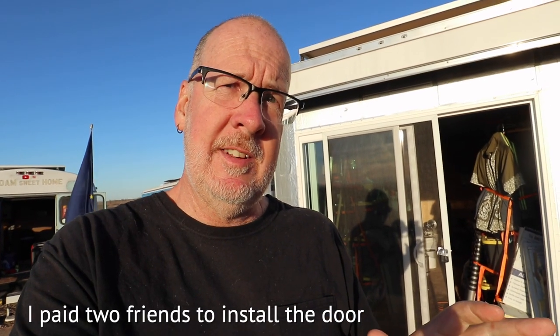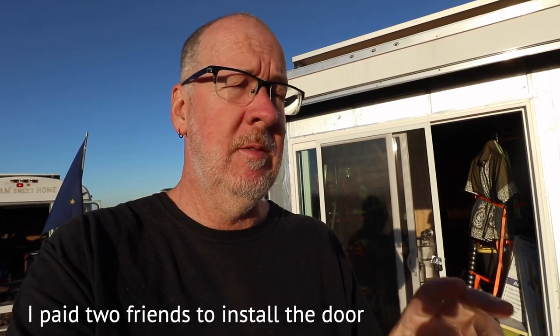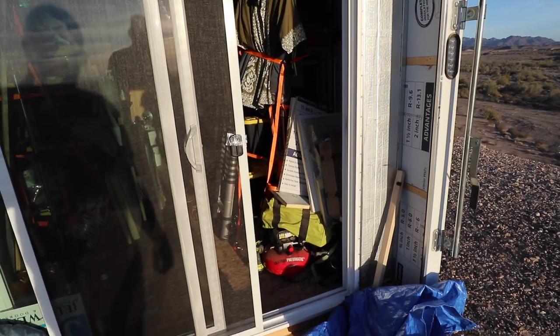The guys are done installing the sliding glass door and it looks fabulous — I'm so excited. Many thanks to Steve and Fritz for their work today. I just need to put in the paneling trim around the edges and a few other things, but all the manhandling of the big stuff that I couldn't do with my messed up shoulder has been done. Let me show you what it looks like — you can see it's right here, it slides over this way. They reversed it so it opens on this side. It looks fantastic. Thanks so much for watching — savor the moment and I'll see you in a future video.